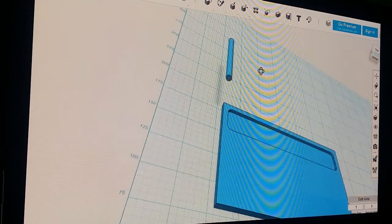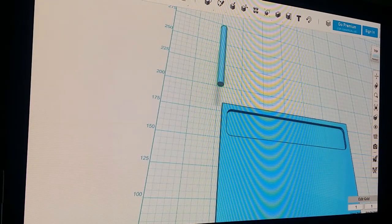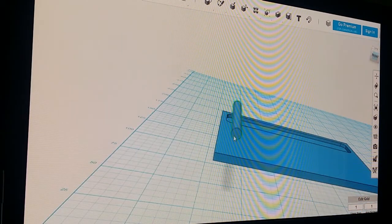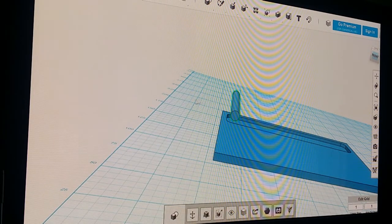Click the mouse button or enter, one of the two. And now you have this cylinder just sitting here. You can move it over to your pinning tray. I like to hit the D button, or you can move this down, but I just hit D, which brings it right down to the bottom. And now it's touching the bottom, just like the pin tray is. We want this to be 2 millimeters deep. It's a 5 millimeter board, so we'll bring it back up 3 mil.